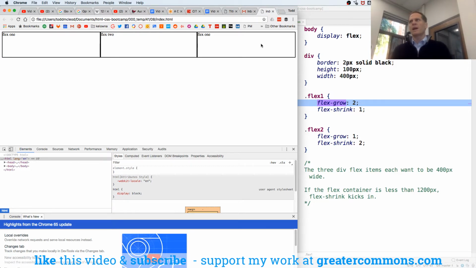Anybody not know where I got fifths? Because this is 2, this is 1, this is 2. This is flex grow 2. This is flex grow 1. This is flex grow 2. 2, 1, 2. Add those up, 5. 2/5, 1/5, 2/5. So of all the new pixels we get, 2/5 of them go here, 1/5 of them go here, 2/5 of them go here.